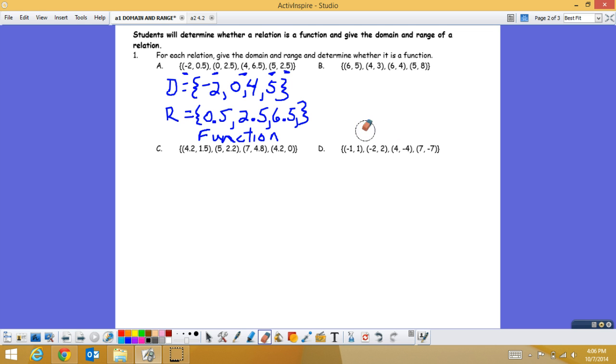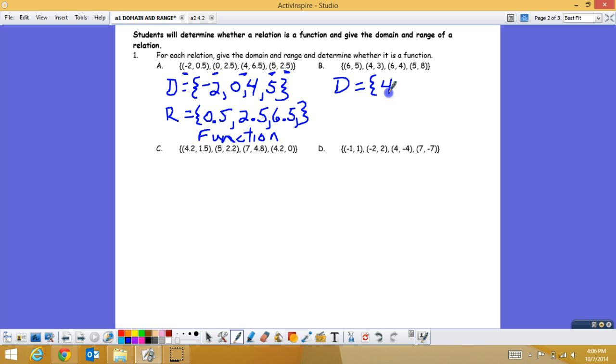Now in the second one, the domain is again just a list of x values, and again I'm a little bit fussy. I'll list them in numerical order. You don't necessarily need to. Some teachers are a little bit picky like that, as long as you understand that the domain is a set of x values.